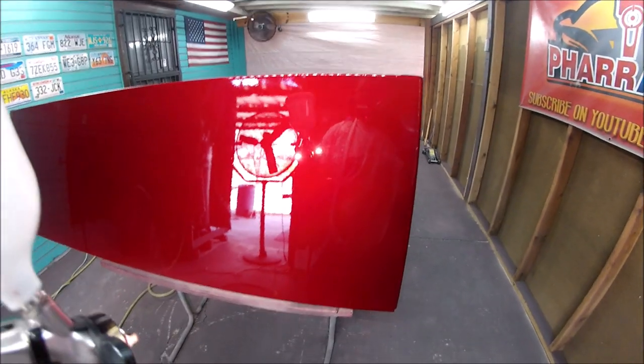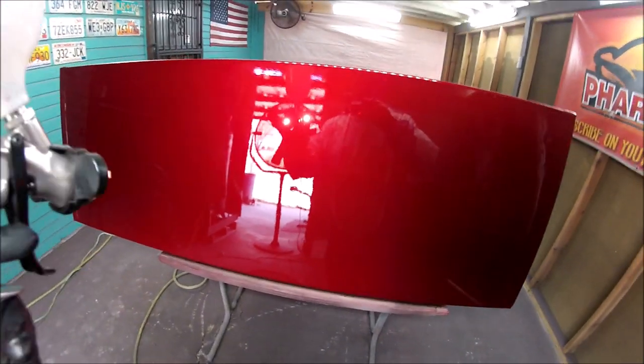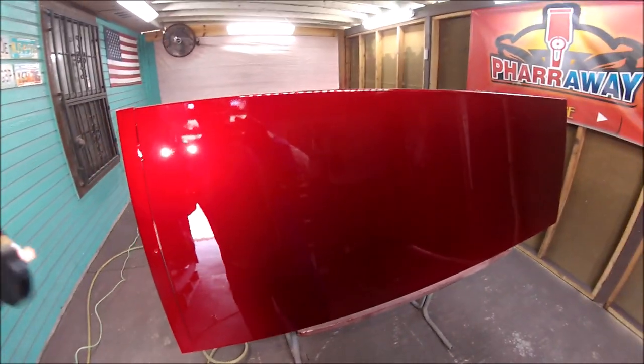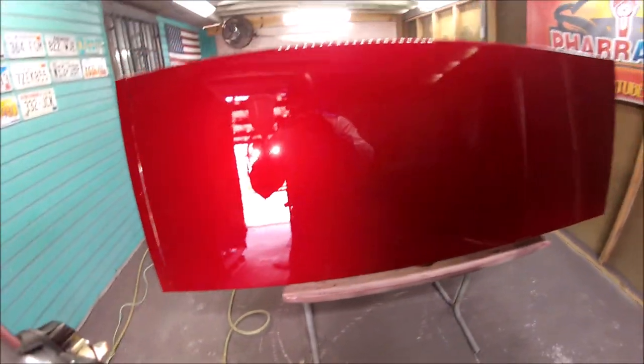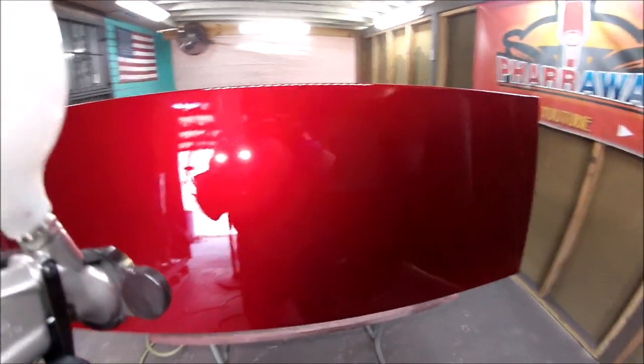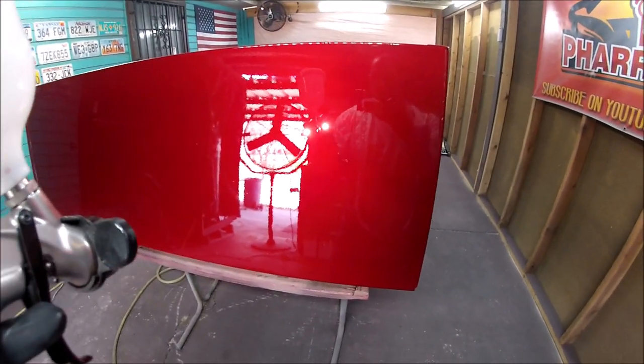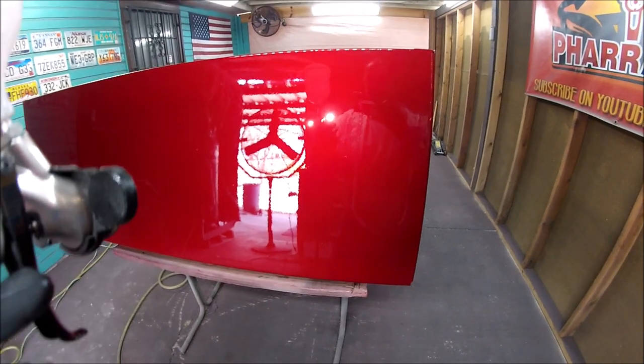There it is, guys. That's the candy applied. As you can see, nice and even. No blotchiness, no striping. And that's the way you do it. Now, all you need to do is top it off with the clear coat, and you're good. Let me apply the clear coat.